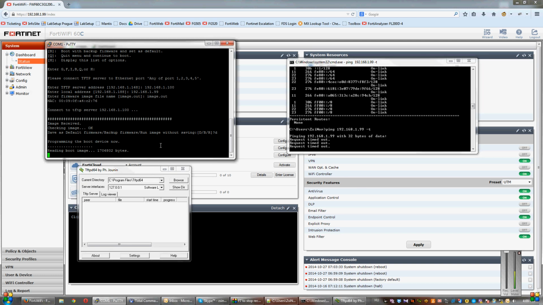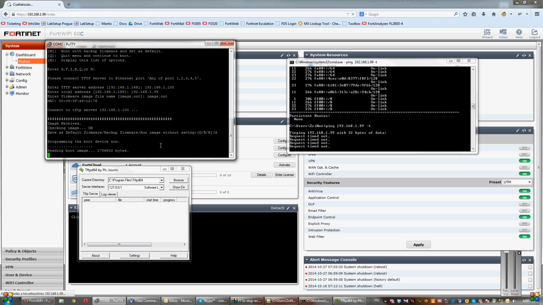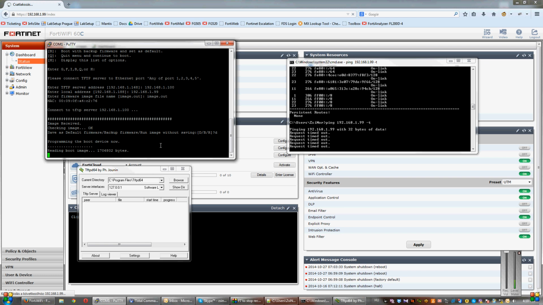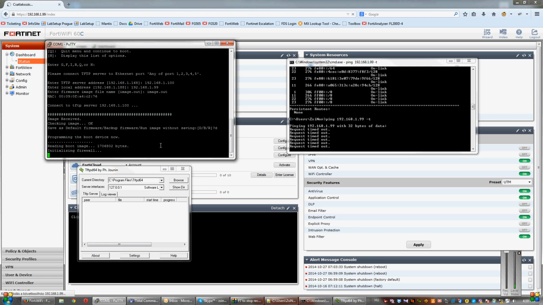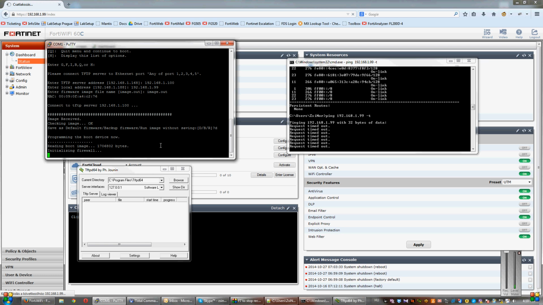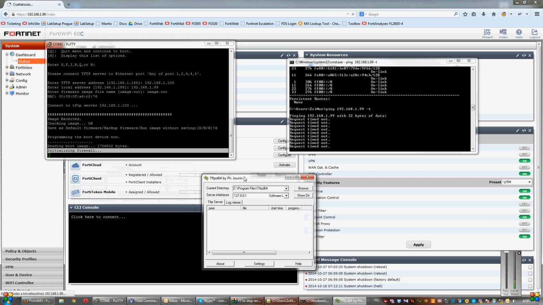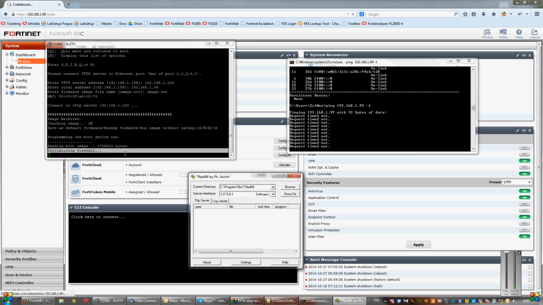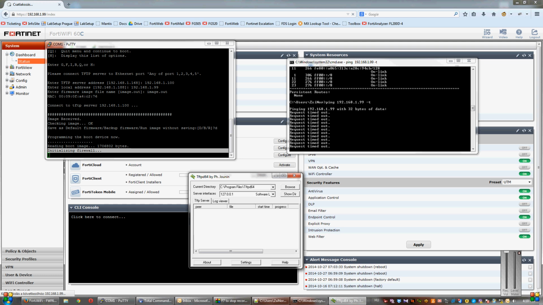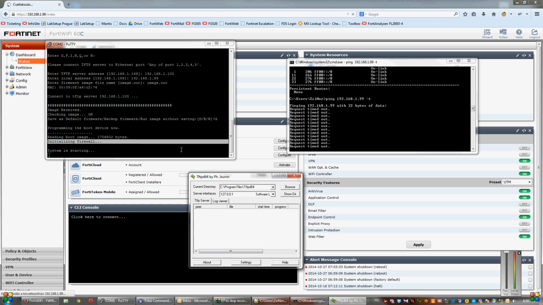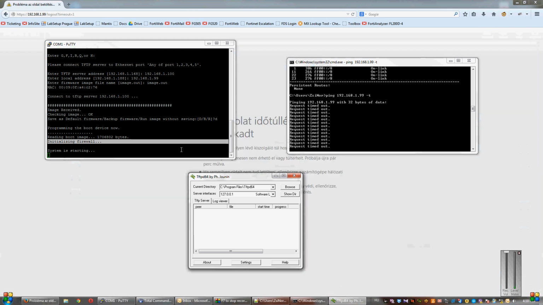Still timing out, waiting. Ivo, can you please give me that yellow cable? Let's just put it into the 1-1 port, okay? Waiting, because it's initializing. As far as I know, we did everything well. We'll see that in a second. Because we are talking about a 60C, especially FortiWiFi, it will take at least 3 minutes.